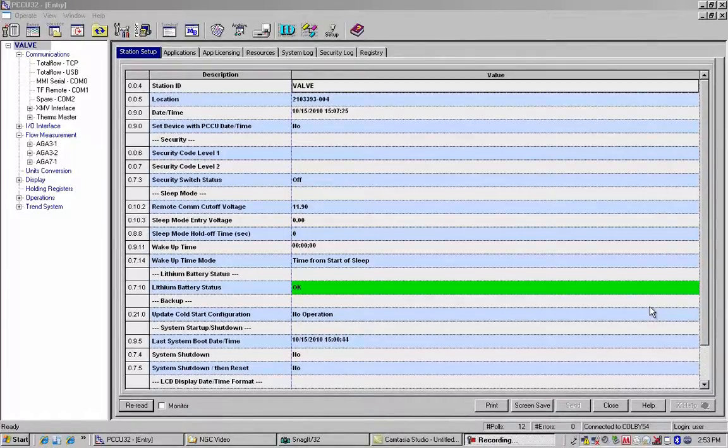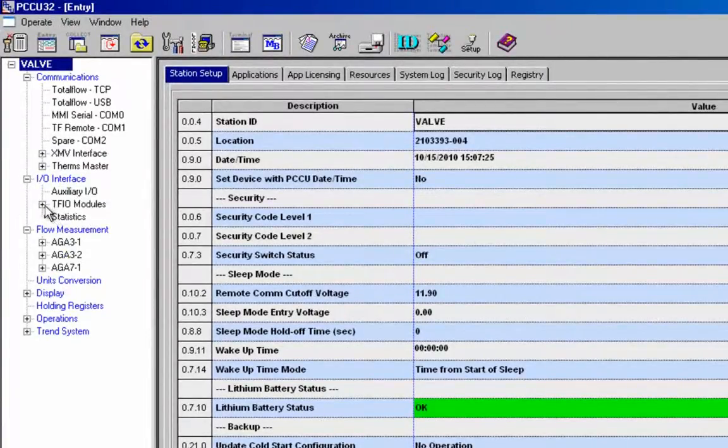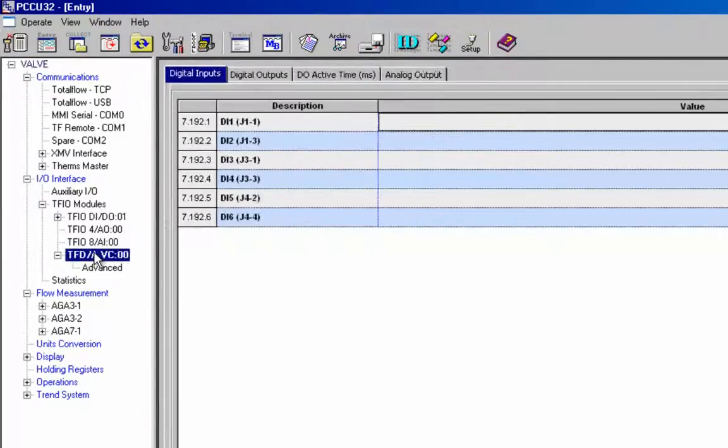So the first thing with this lab, we're actually looking at the understanding that you have your TFIO module connected and that you've cycled power on the G4 flow computer, and that under TFIO module or IO interface you should have a TFIO module directory in the tree, and there's a TFIO valve control. Okay. Underneath this valve control input, this is just letting me know that I do have the TFIO module connected, but I don't at this point have valve control turned on or instantiated in my flow computer.